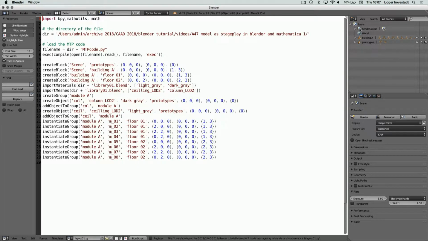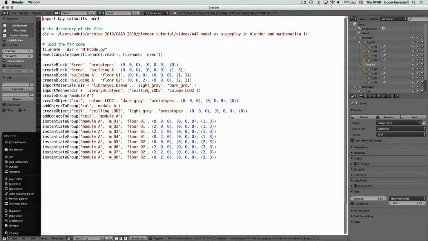We have the scene, we have building A, we have the prototypes. Prototypes have the ceiling and the column, so they have these meshes and this material as specified, copied from the other library to your project. And the building has floor 1, floor 2, everything is there as we programmed, and it looks like this.